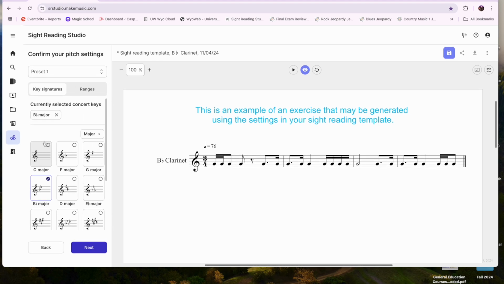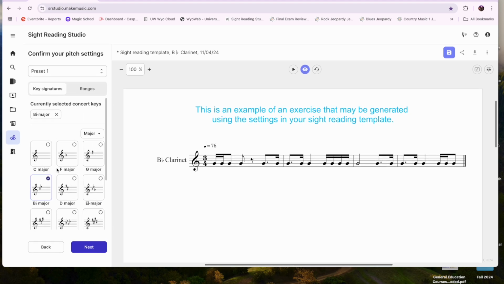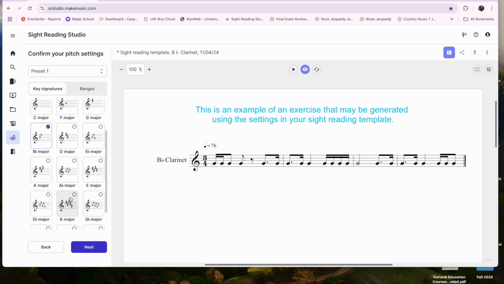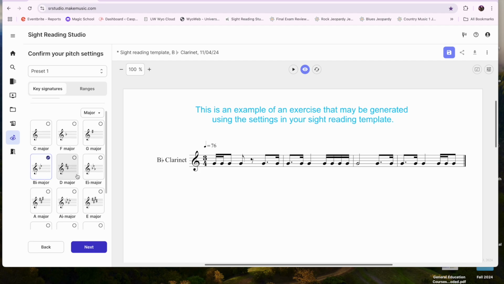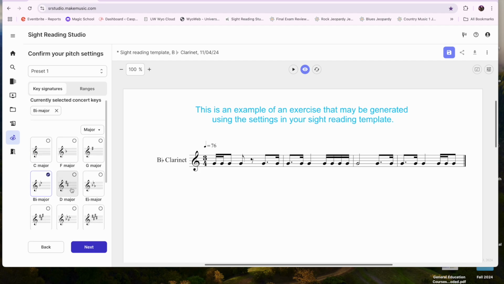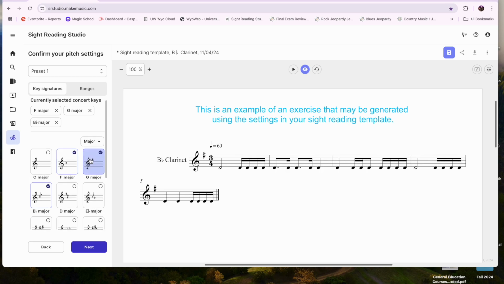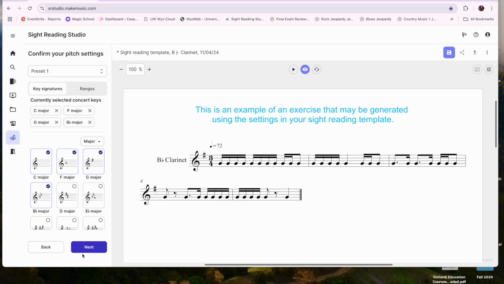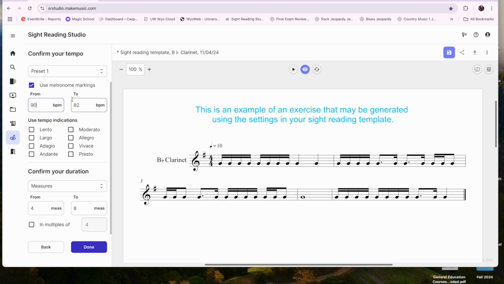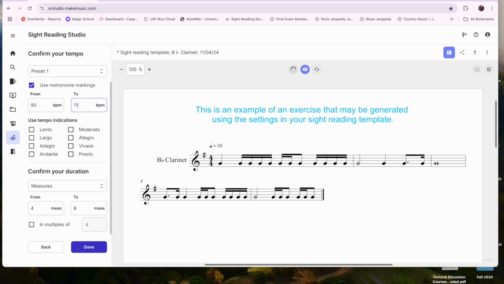And then you can pick the key that you want it to be in. Okay, so you can pick major or minor. You can pick any one of the 12 keys. I would probably be guessing, but I would suspect that maybe it will be in one of the easier keys. They're probably not going to give it to you in C sharp major. So let's say F major, G major, C major, B flat major. Here's where you can choose your tempo. So let's use metronome markings, and the full credit on the tempo looks like it's 104. So I'm going to say let's go between 90 and 110.